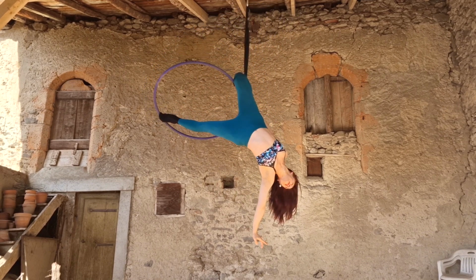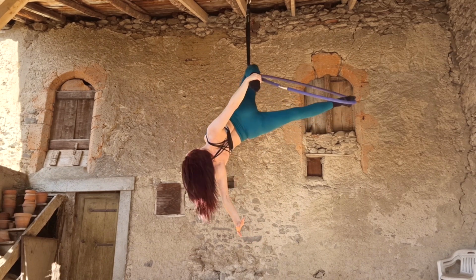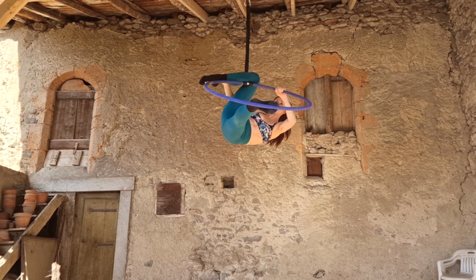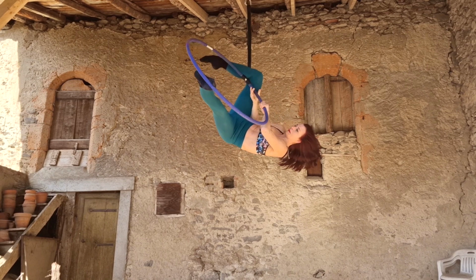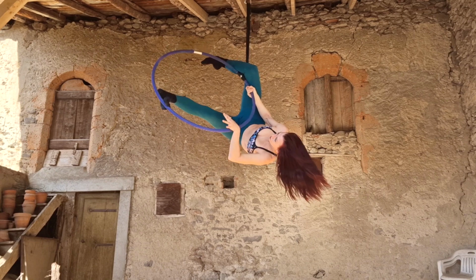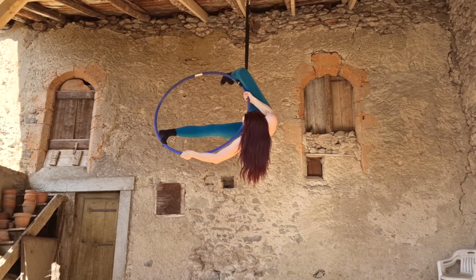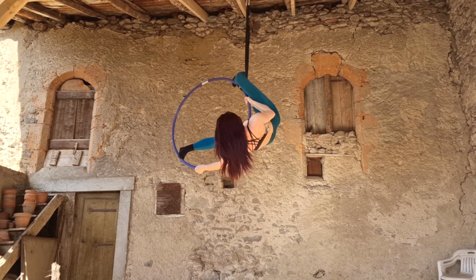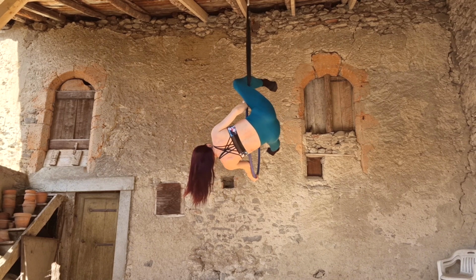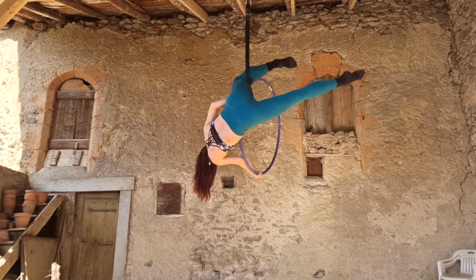When you're ready, you're going to bring that free arm around and grab the side of the hoop above the middle. You're going to take your hand off your foot and grab near to your knee with an underhand position, so your palm is facing up. Replace the first hand, so for me that is my left hand, down closer to the bottom of the hoop. So I've done 3 hand movements there. I'm grabbing and then I'm taking the hand that was on my ankle and placing it underhand near my knee and then re-grabbing with the first hand. I slide my bottom foot off the bottom of the hoop.